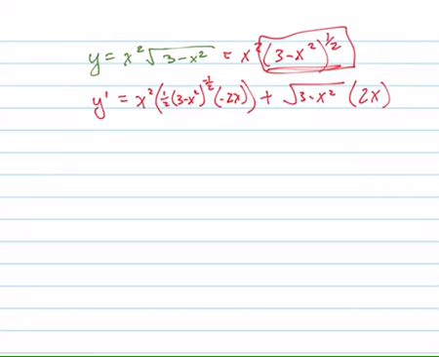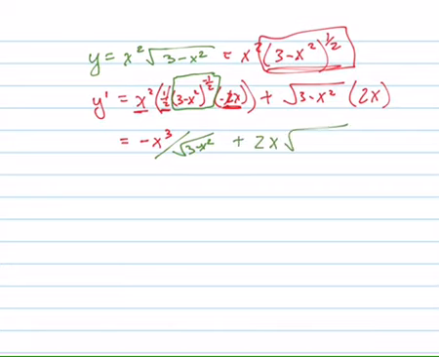So now I have to clean this up. That equals, I can take these two out front, as well as the 2 and the 1/2 cancel. I still have a negative, so that's a negative x cubed out front. And the negative power, what I like to do with negative powers, which is just that right there, is put them on the bottom as a positive power, plus 2x square root of 3 minus x squared.